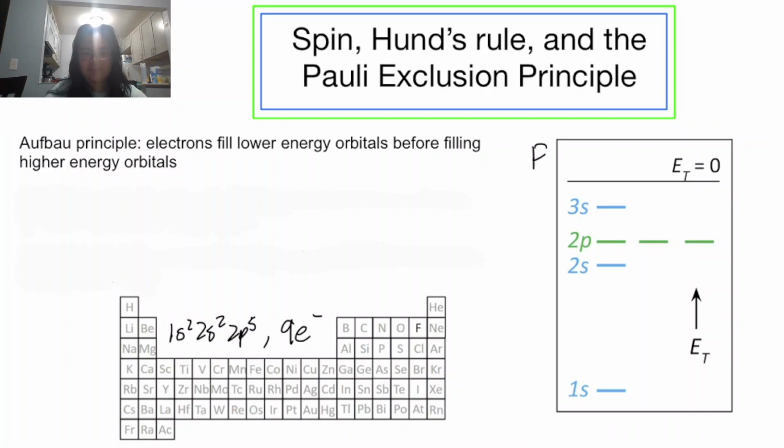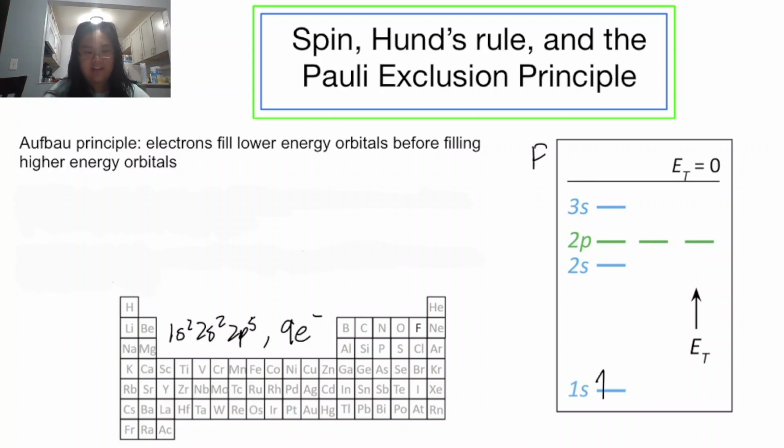We can represent this first electron as either an up arrow or a down arrow. The reason we represent electrons as arrows is because electrons have something called spin. Spin is a type of angular momentum for electrons, and all electrons have either a positive spin, which we represent as an up arrow, or a negative spin, which we represent as a down arrow. Technically, the first electron that enters the orbital can be either, but we traditionally draw it as an up arrow, so that's how I'll draw our first electron.